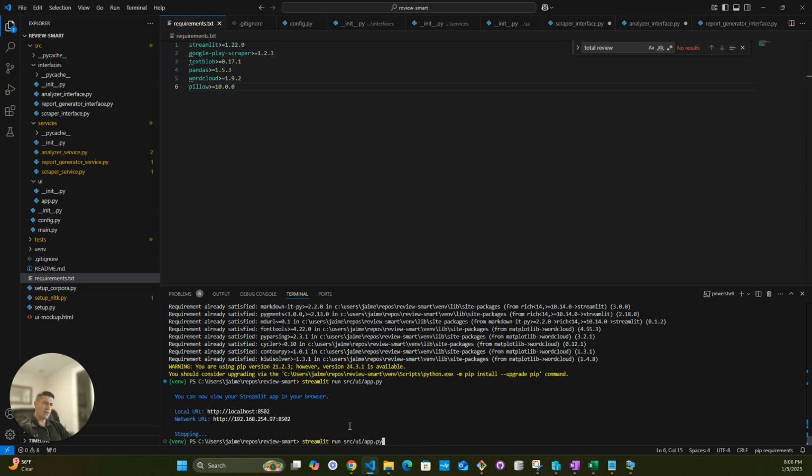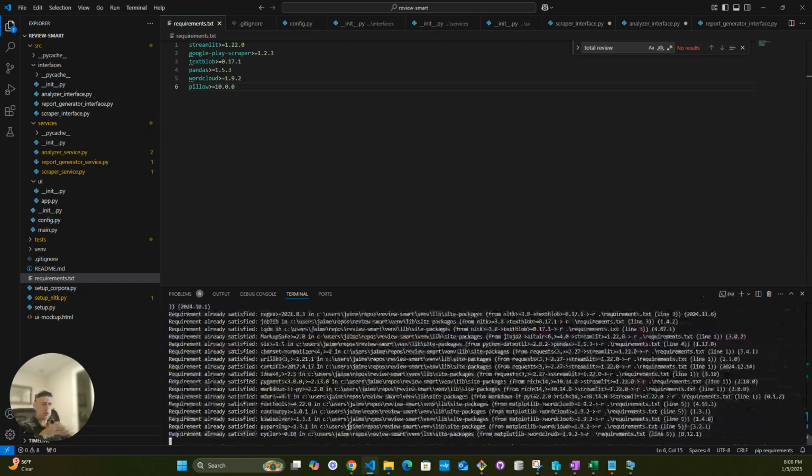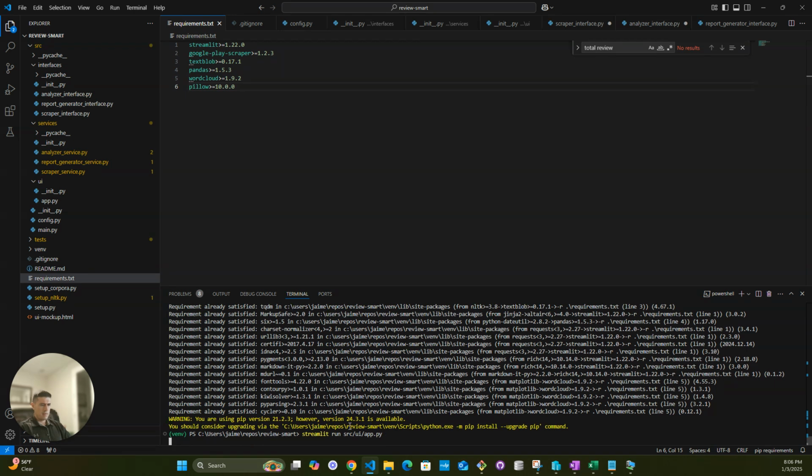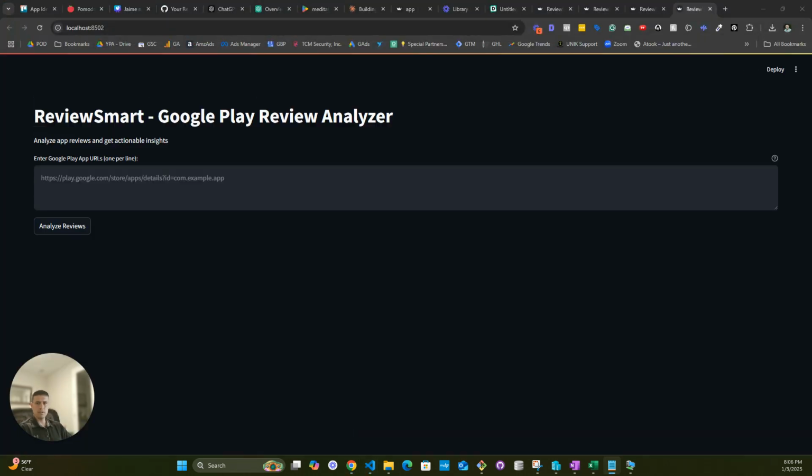Arrow up. Whenever you're in the terminal, if you do arrow up, it'll give you the history of the commands that you have run, so you don't have to type it again. That's just a tip, but you do it however you want. And then you want to run the app again. Hopefully this time works. And again, video is getting a little bit longer. Maybe we can cut short, but let's see.